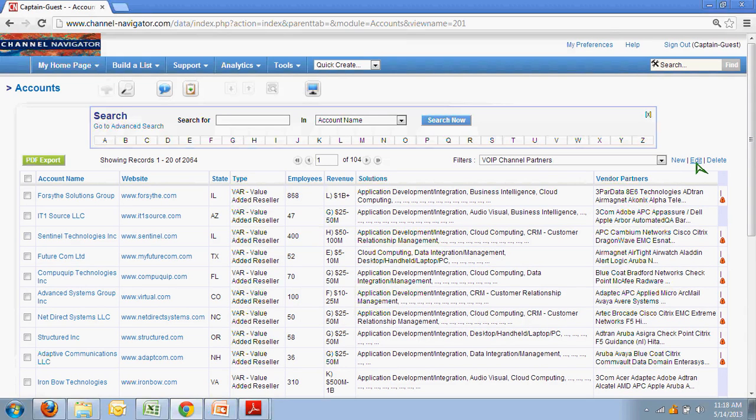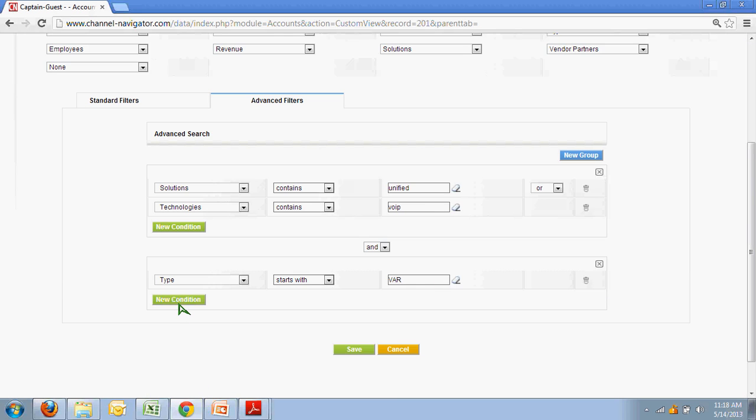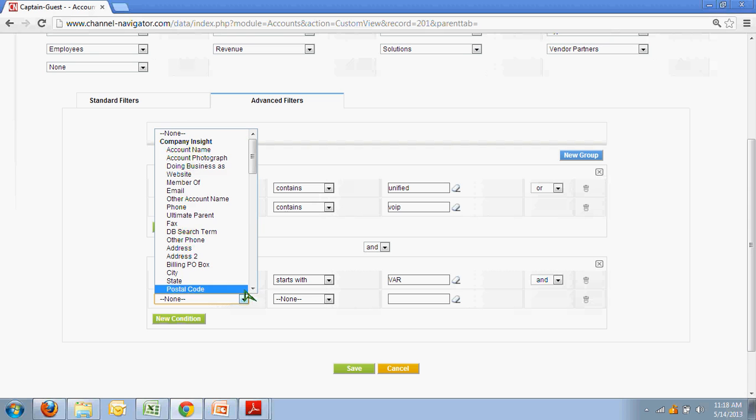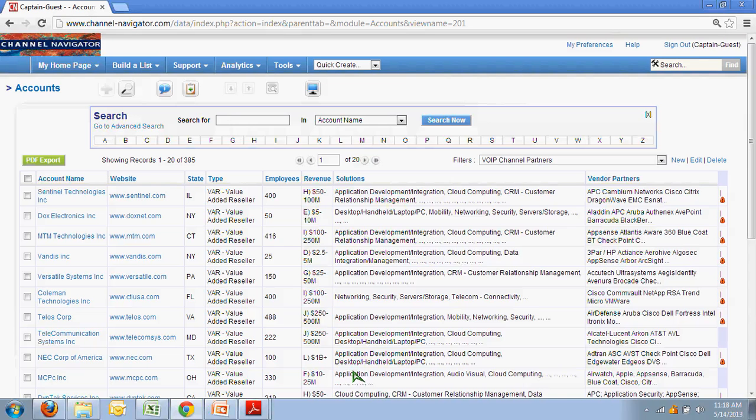We'll play around with this filter a little bit more, and you can see some of the specific areas that you're interested in and how those numbers change. So if I also add in here a criteria of solutions contains, we'll say telecom. These are companies that are selling telecom connectivity types of solutions. They may be selling carrier lines or work with a master agent of some form or another, and they're selling telecom based solutions. So if we narrow that down to those 2,000, about 385 are in that type of space.